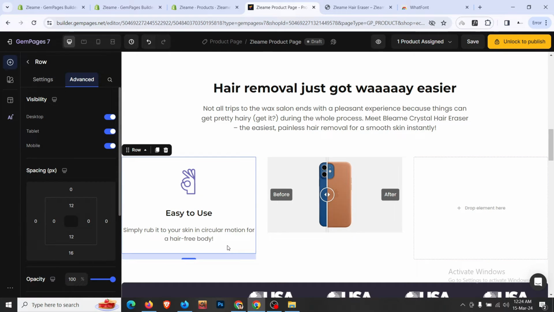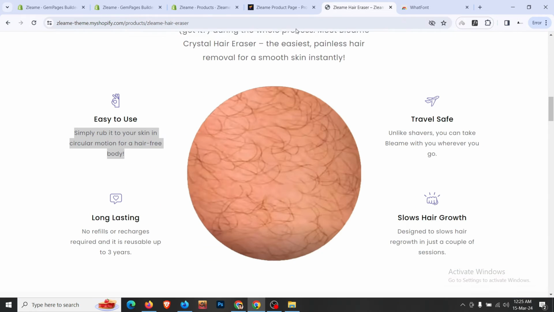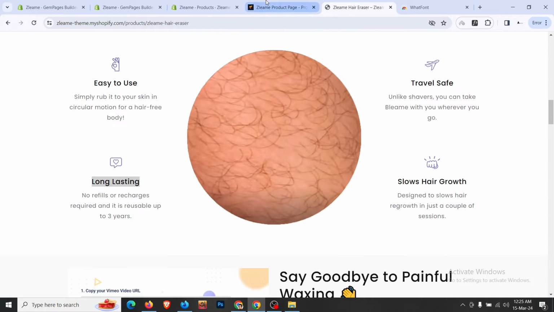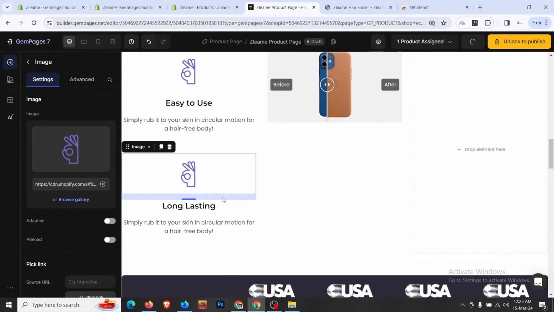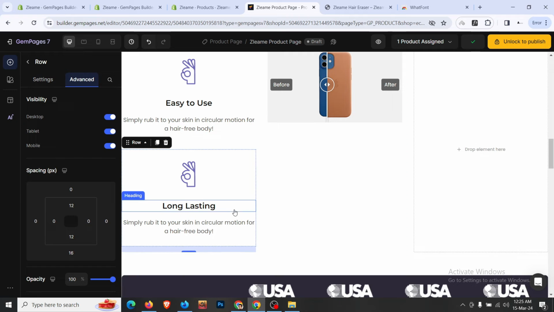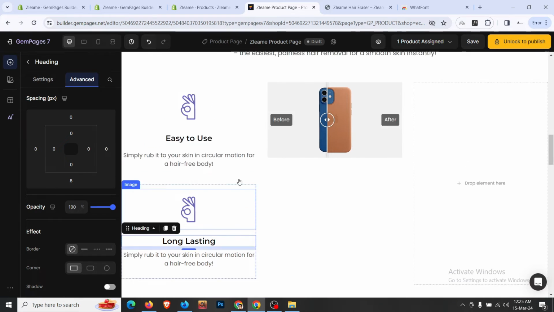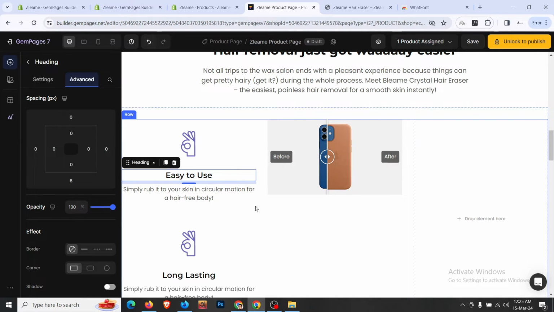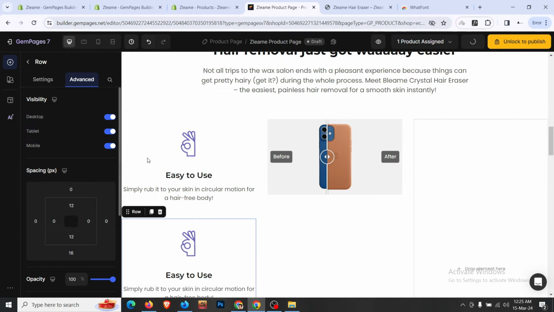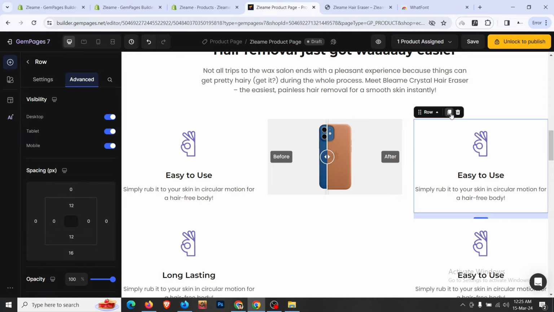So we have a row, and then duplicate another row, so we have two in place, and then we just need to change the contents and everything, and the design will be ready, right? That is looking perfect. If the space looks larger, we can just decrease it, make it 8, make it 8. Okay, and for the row, let's duplicate this and let's duplicate this also.